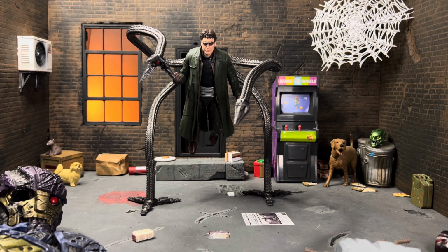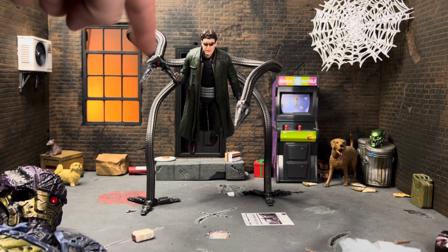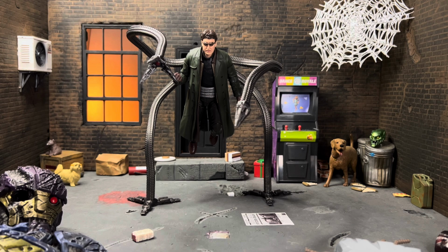It's very easy to get him into Doc Ock poses, and I personally couldn't be happier with this figure. I think the only issue that I really do have is the little pointy parts of the tentacles falling off, because I actually lost one while I was trying to film this, and it's on the floor somewhere, and I really hope that I can find it. That's why I have this one closed right now, because you can't see that other one. So that really is the only issue that I have.